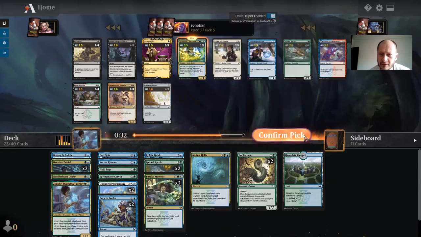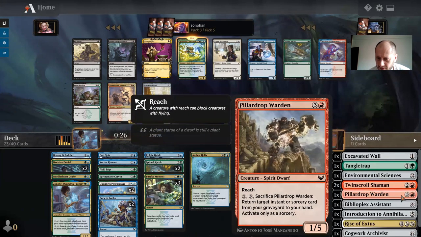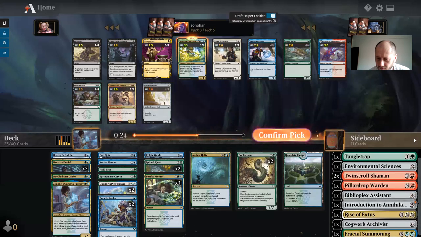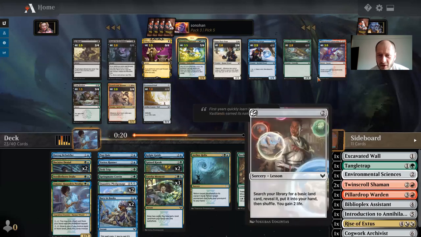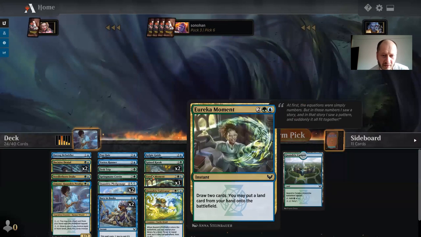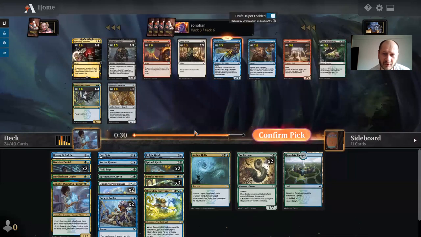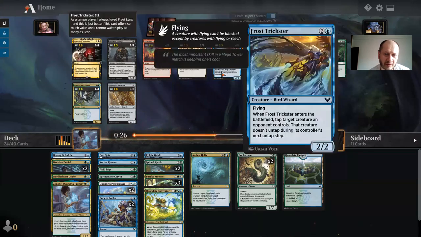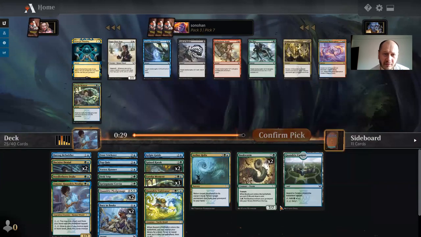Cultivator is excellent. I do want an elemental summoning, but let's see what I have in my sideboard. So I have one Fractal Summoning, one Intro to Annihilation, and one Environmental Sciences. I'll take the turtle, because I'm not playing three Eureka Moments, I don't think. Oh, that's a perfect card. Trickster over the Drake. I think so.